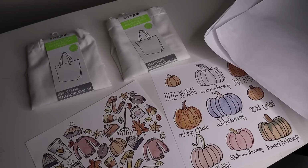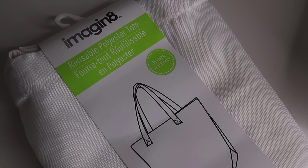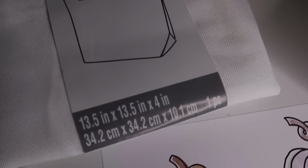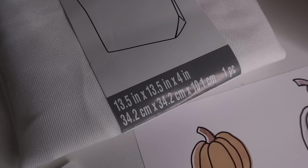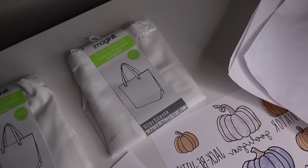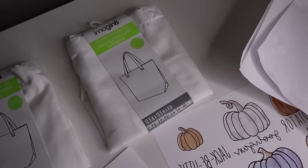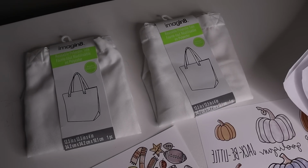Okay, so what you will need to complete this project is one of the Imagine 8 reusable polyester tote bags. You can get them in linen or white, and they're 100% polyester. The dimensions are 13.5 by 13.5 by 4 inches. So this is the perfect size for gift bags, for candy bags, for Halloween, or you could do grocery bags or just tote bags to hold anything in. So you can do a lot of different things with these bags. So I love them. Got them at Michael's. I will link them down below.